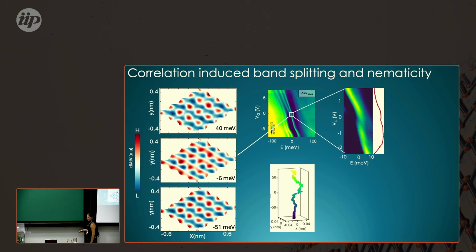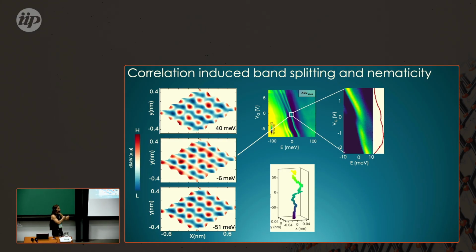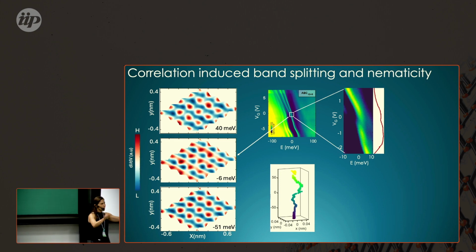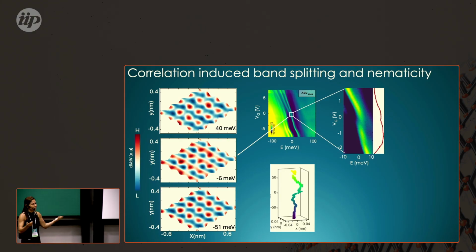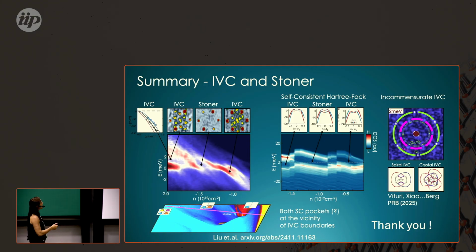Again, this is a work in progress. We still need to understand the details and theoretically calculate the density of states. We have the profile of the strain and we want to calculate the exact band structure and the density of states with the application of strain, and then compare it with our result and really get an understanding of the effect of the strain in this one-dimensional channel and the effect of the dimensionality. That's it. So this is the summary without the strain, and thank you for listening.